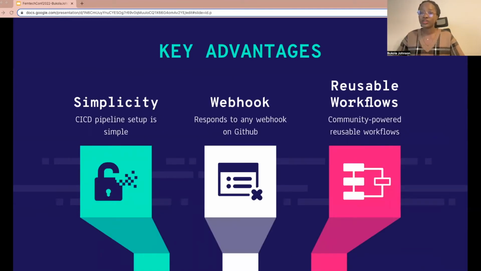So why should I use GitHub Actions? What are some advantages I'm going to be getting if I use GitHub Actions? Number one, it's very simple. It's very easy to set up compared to other CI tools. And you don't actually need any dedicated resource. You don't need to spin up any instance.